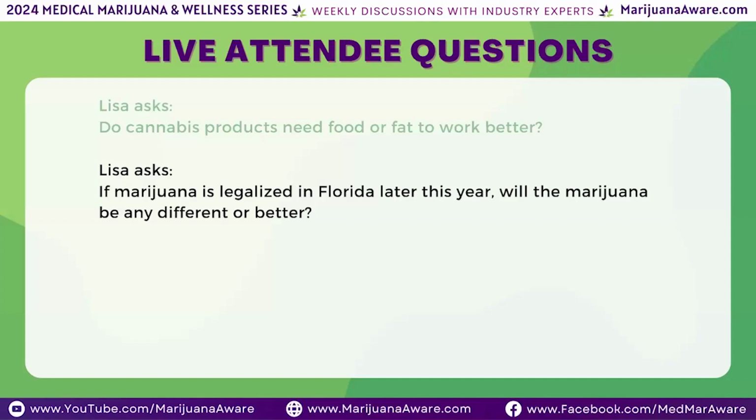Dispensaries in Florida do a great job. They're regulated. They do 2 tests in-house, 1 test outside from a third-party firm. So from a medical cannabis standpoint, you still should be able to get the best quality products and be able to get some higher THC-related products for issues related to PTSD, head injuries, pain, things like that. Now, let me say, is it going to be better? I think the answer is probably going to be no.